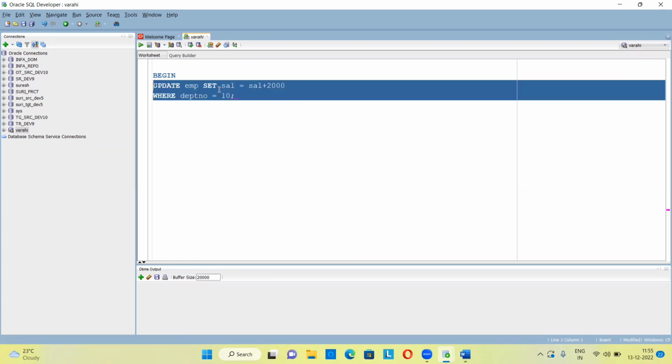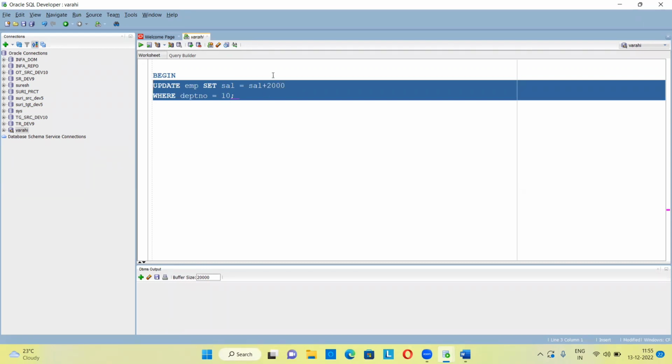When I pass this statement, what will happen? We discussed it in the last class. The cursor will be opened, which means some memory area will be allocated for this statement. In the second step, it will gather all the required data. In the third step, it will start processing, which means it has to find the department 10 people and start updating the salary for them.